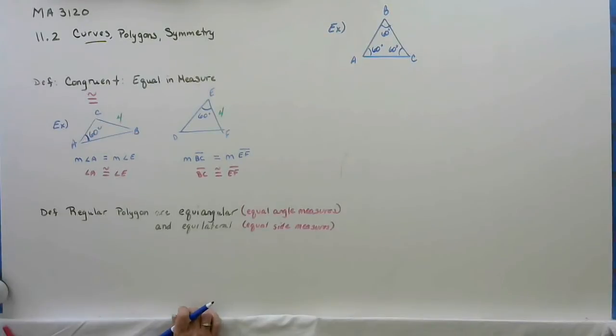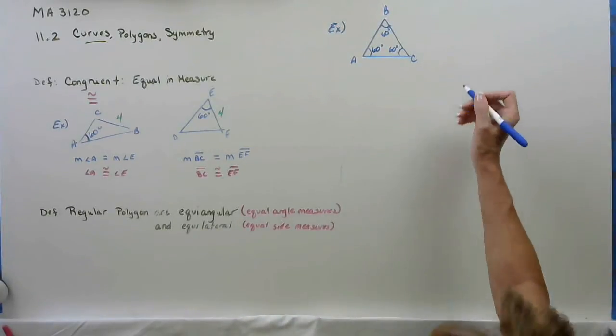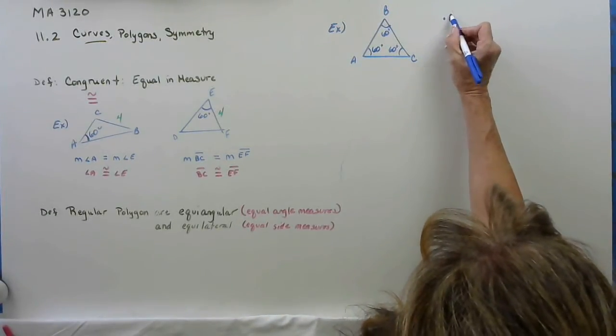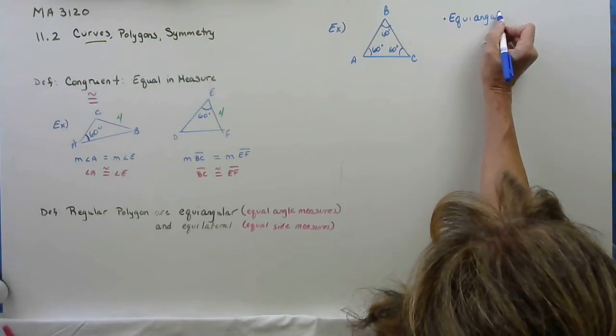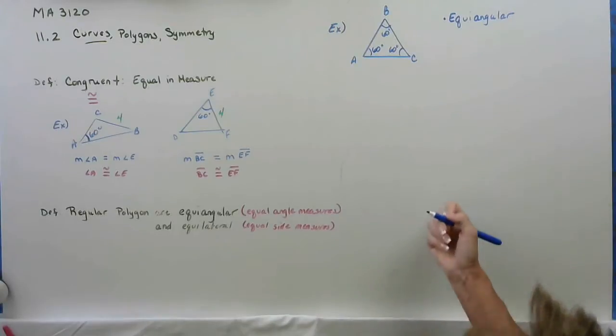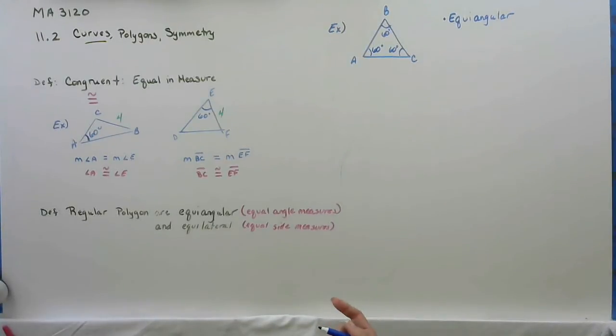If I were to ask you in person, hey guys, what kind of triangle is that if all three angles are the same? Oftentimes I would hear people say, oh, that's equilateral. Well, careful. Yes, but the only thing I gave you were the angles. So in this case, this is what we would call equiangular. It's equiangular because all angles are equal.